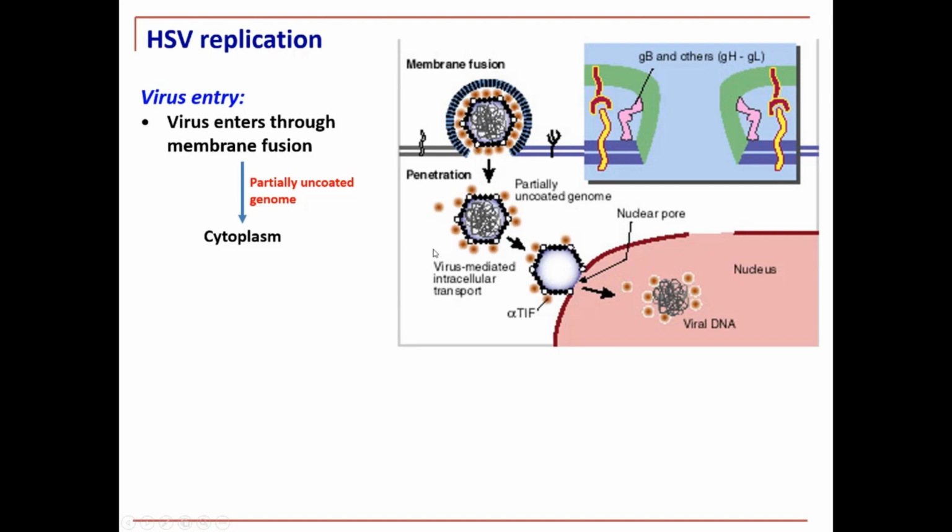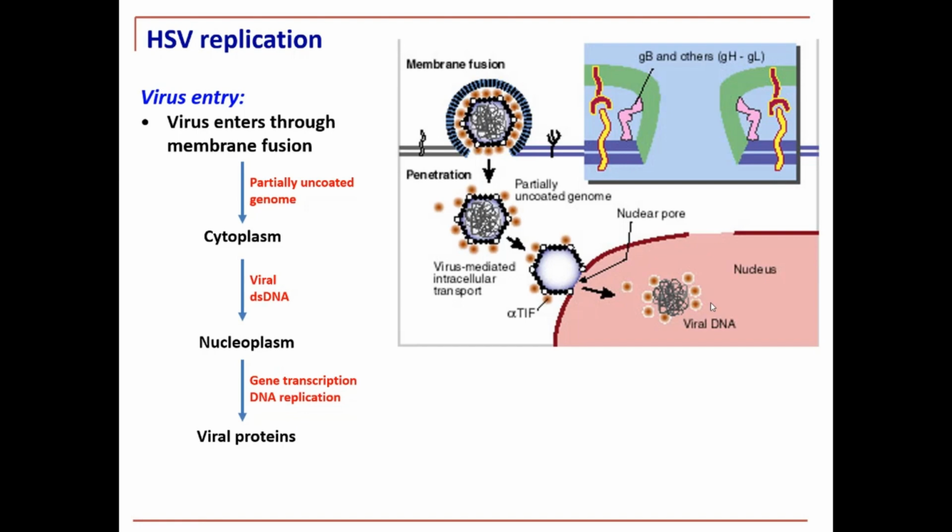Once it's within the cytoplasm of the cell, that viral double-stranded DNA is incorporated through nucleopores into the nucleoplasm. Remember, this is where replication takes place and where the viral DNA polymerase is. You then get gene transcription and DNA replication. Transcription makes viral messenger RNA, which then has to go back out to the cytoplasm where it interacts with ribosomes and makes the viral proteins. And you also replicate the DNA in there.